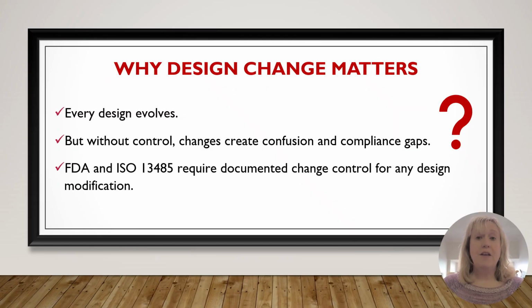Every product design evolves, and that's a good thing. Improvements, feedback, and lessons learned all drive innovation. But if you're not controlling design changes, you risk losing track of which version was tested, verified, or even validated. That's why both FDA regulations and ISO 13485 require formal procedures for documenting and reviewing all design changes.